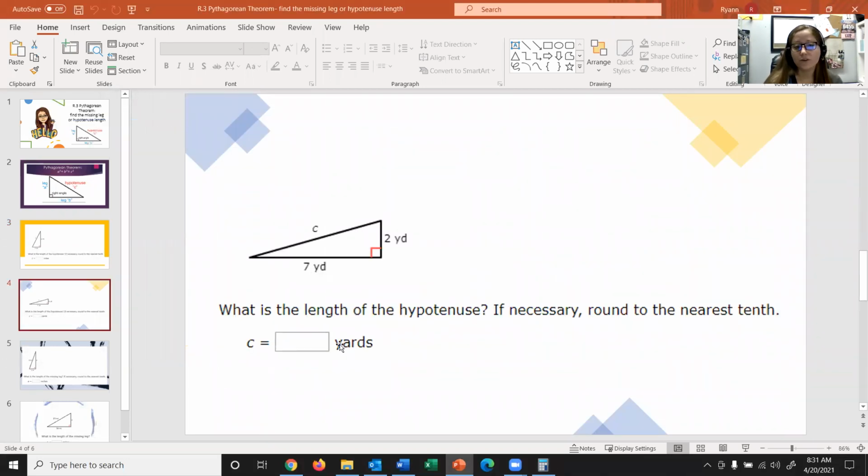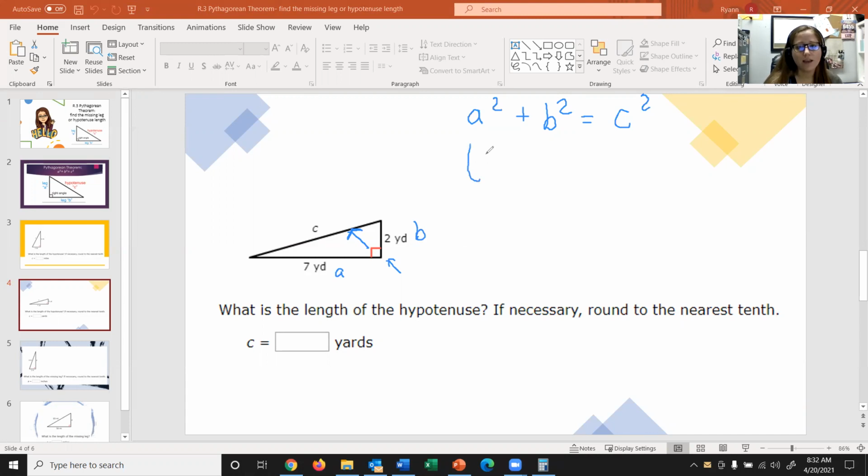So here we're still trying to find this hypotenuse, and we're looking at this indicator that shows us this is a right triangle. And we know that opposite of this indicator is going to be our hypotenuse of C. Even if it wasn't labeled, we would know that that is C. Okay, so again, we're going to write the formula. It's real easy, quick to write the formula every time. Helps you memorize it. Okay, a squared plus b squared is equal to c squared. And we could say that this one is A, we could say that this one is B, and then we know that C has to be the hypotenuse.